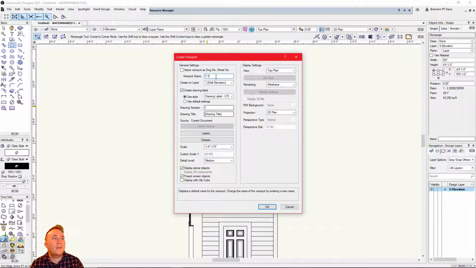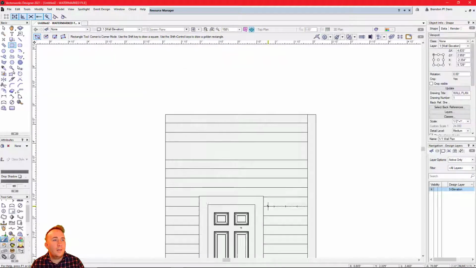This time I'm going to go ahead and name the viewport manually 1-1 wall plan. I will update the drawing title to wall plan, and I can also change the scale to 1/2 inch scale and press OK.